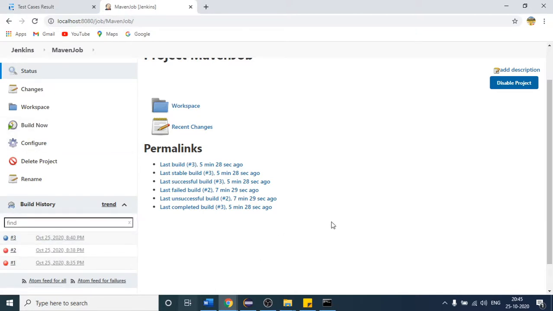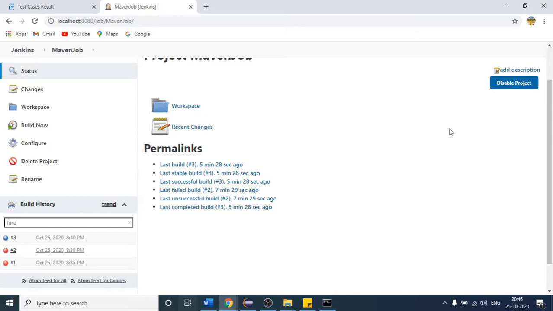This time we are just automating everything. We do not have to do any manual task. So 8:46 is the time, you can see. This time I will not click this Build Now. You can see that my mouse is here on the right hand side. So after I think 50 seconds more, it will automatically trigger my job.